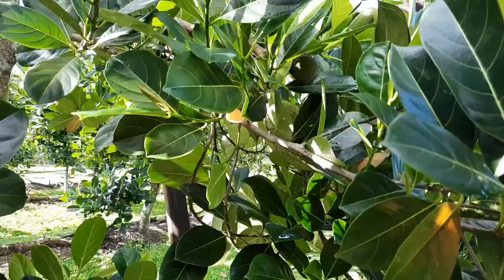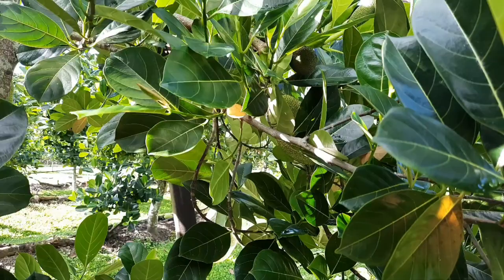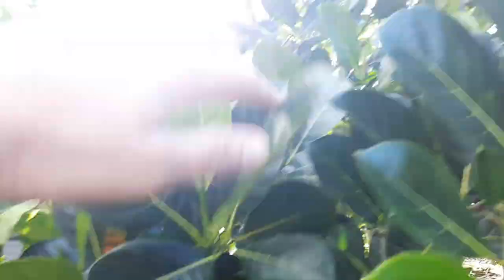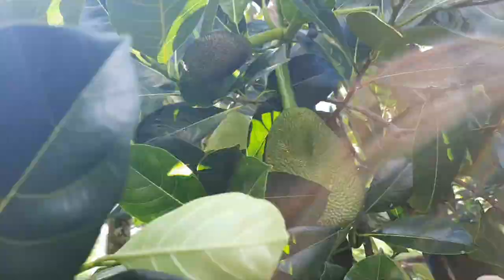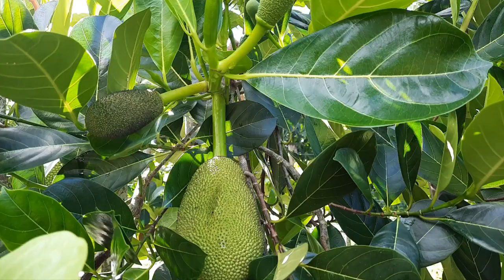This is why we have to continually come around and check the jackfruit trees for fruit. Can anyone spot the sneaky little jackfruit? Just from the outside you wouldn't even see it, and especially when they're small. Because this one has now got a little bit bigger and we're coming around doing some pruning, we notice this one that has flowered and fruited on quite a thin branch — so that will need to come off.